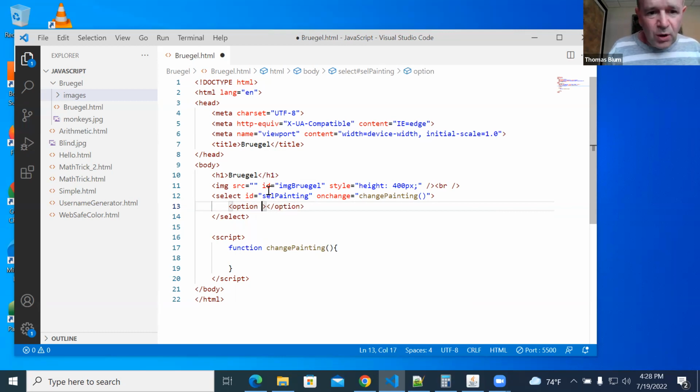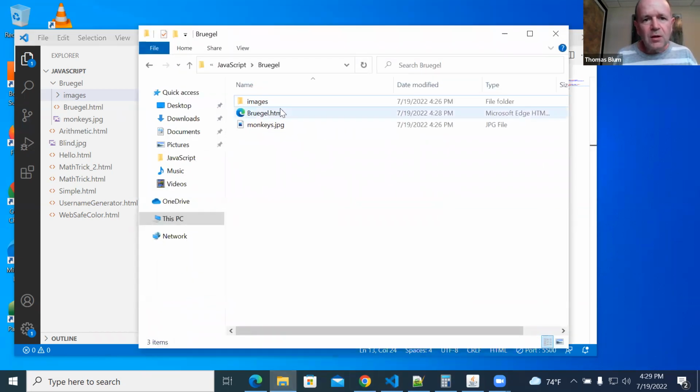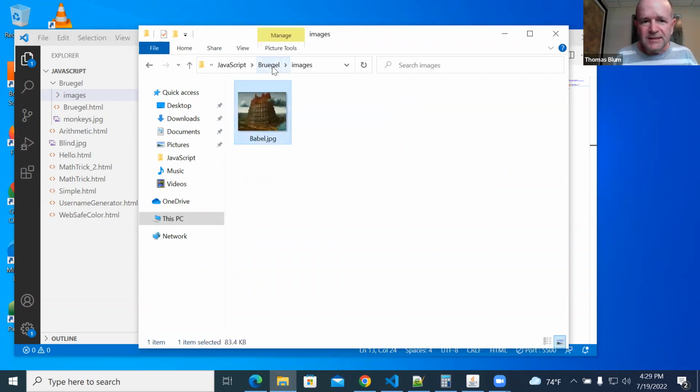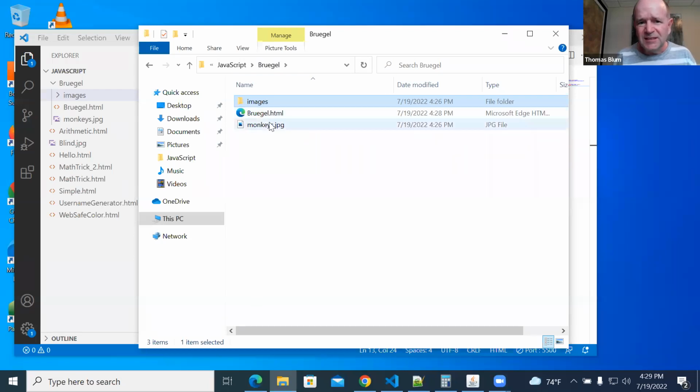So the simplest one is going to be, again, there's a value, and I am in Bruegel. Babel is in the images folder. So the easiest one to refer to is monkeys.jpg.